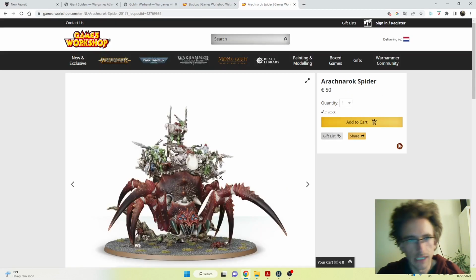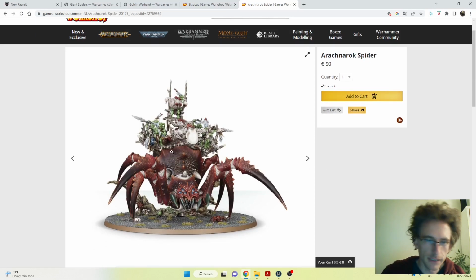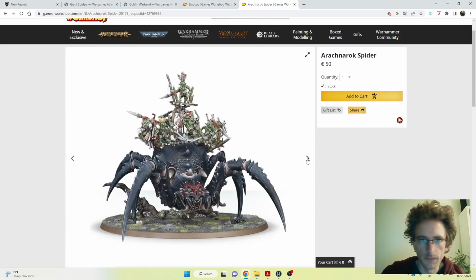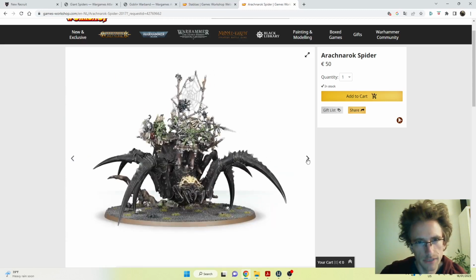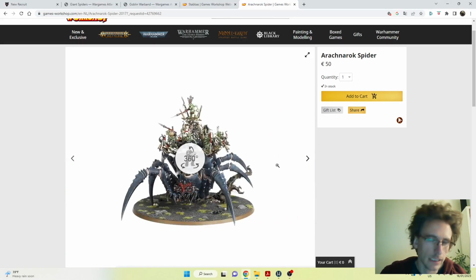So we went over the list, and now model-wise we're going to look at what you can expect. So this is the Arachnarok spider from Games Workshop, which is quite a nifty kit to make a very big spider that looks quite angry.